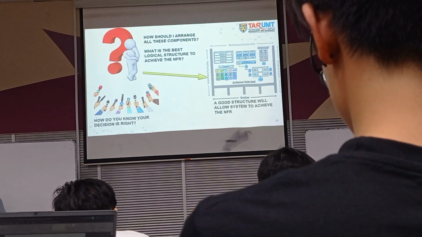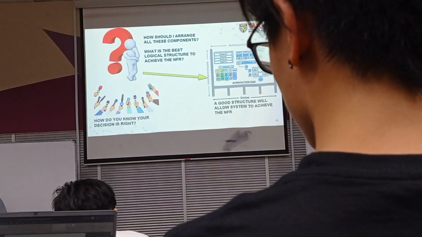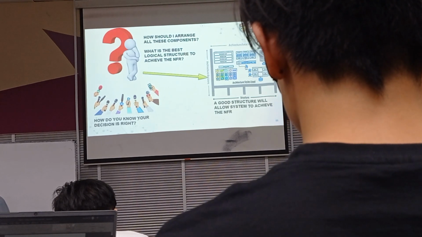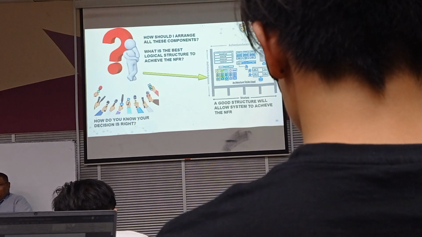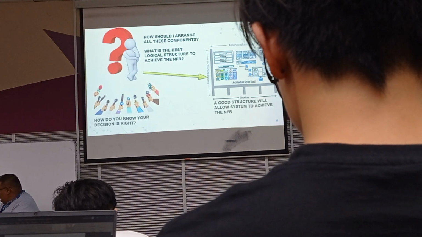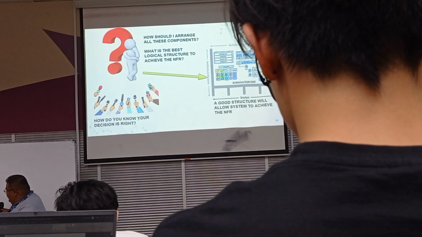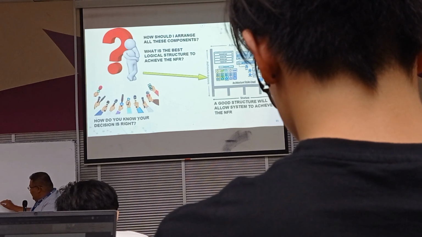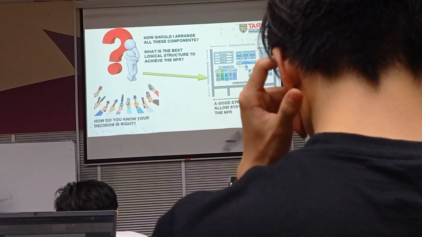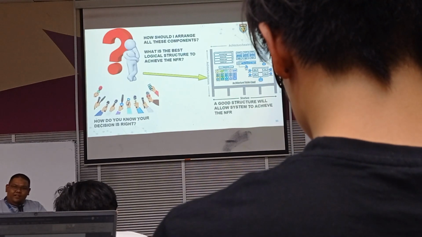Then people ask you, does this achieve the NFR? Let's say your non-functional requirement, Mr. Rizwan, for this project, I'm targeting performance, whereby all my transactions must be done within 5 seconds. After looking at your structure, I ask you, how do you guarantee this will get 5 seconds? How do you want to justify that?